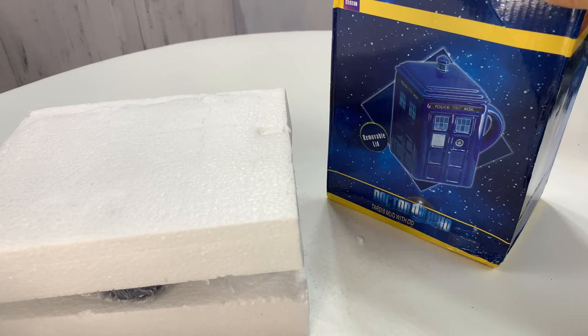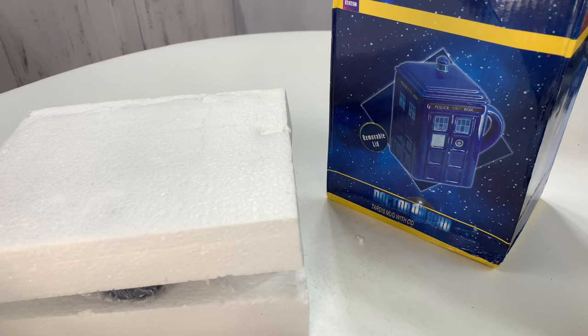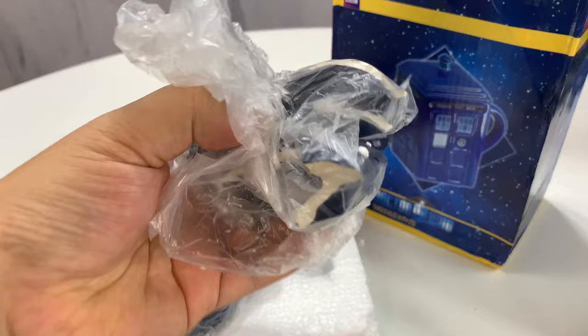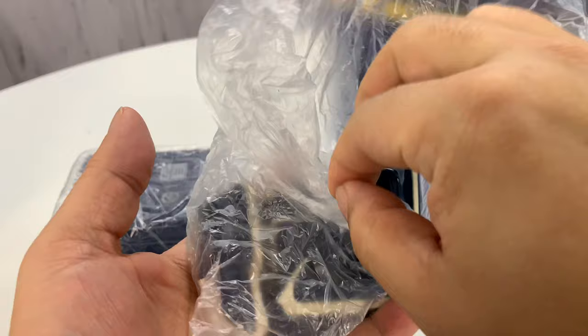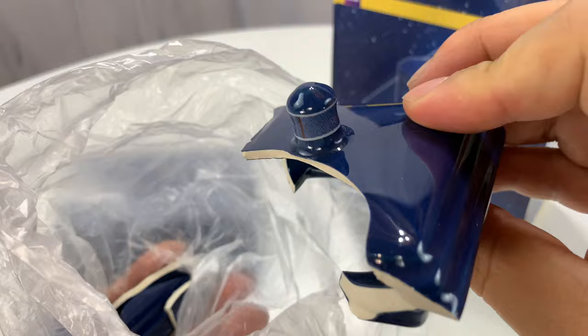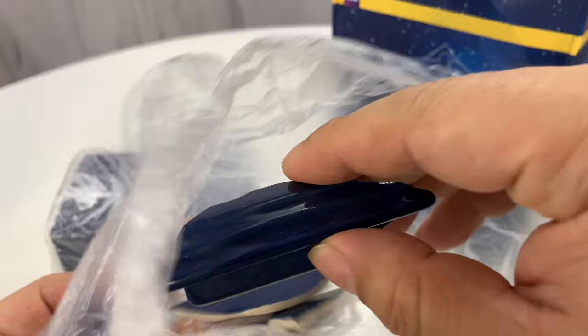And it's the TARDIS. Unfortunately, I already unboxed it here previously, because when I got it, I heard little pieces of mug in the box. In transit, we had some handling that leaves something to be desired. What you can see here is that the top of the ceramic mug is not in good shape. It's unfortunate because this is actually a pretty significant top — you can see it's pretty thick, kind of like the top of a sugar bowl.